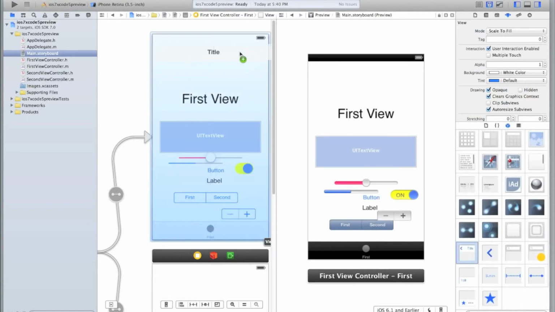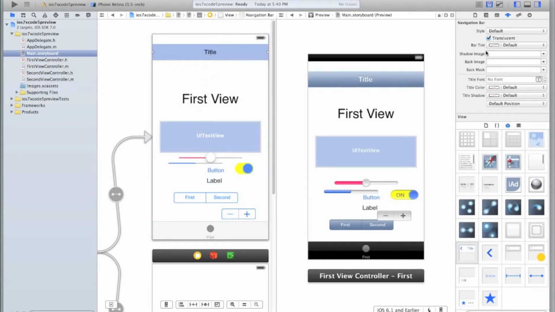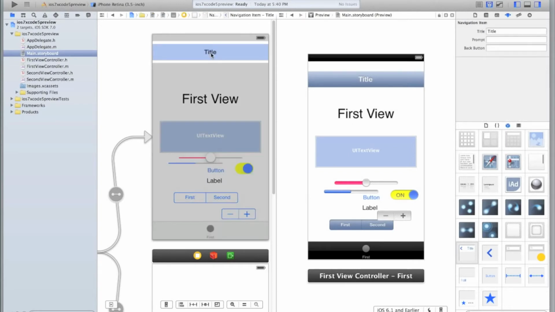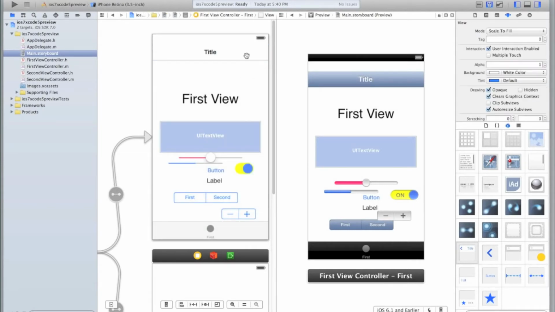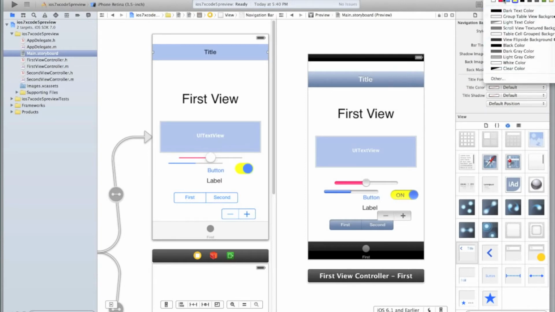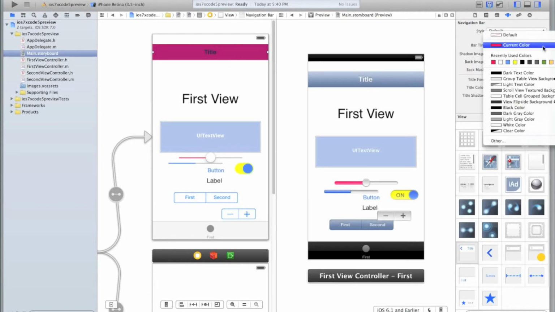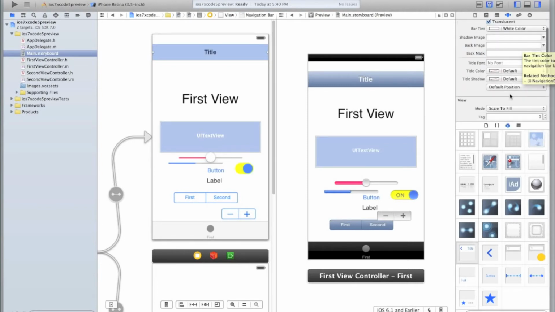I'll also just drag in a new title bar, and I'm going to change the bar tint to white rather than this sort of cream color that it is by default. It's a lot better again, and there's a lot of nice new changes to the bar so that there's no glossy look anymore, no matter what color it is. So I could make it this reddish pink, and again it's just a flat color with a little bit of a shadow, and it's actually partially transparent. So I could have a web view behind it, and I could actually see a bit of the web view. And you can do that using masks and a whole lot of other different things, which I'll show you in later tutorials.